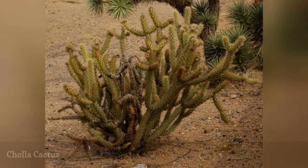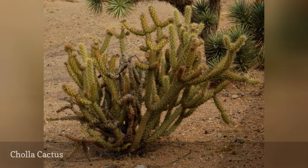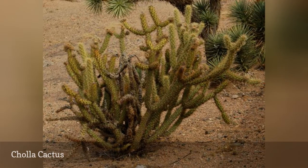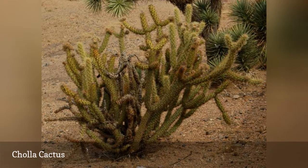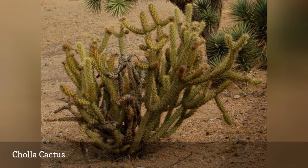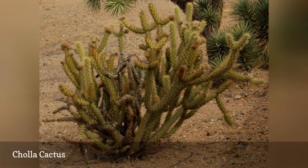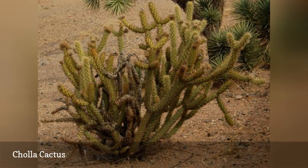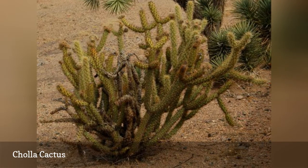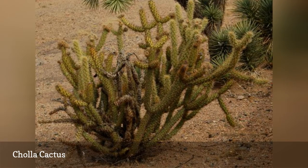Related to the prickly pear, the Cholla cacti are a group of intimidating plants that are densely covered with very sharp spines. These are not plants for the faint of heart, or for families where there are children or inquisitive pets. They can make very interesting specimen plants in the right garden, however. There are species ranging from low-clumping groundcovers to upright plants growing 6 feet or more. A few species can be quite cold-hardy, surviving down to minus 25 degrees Fahrenheit.